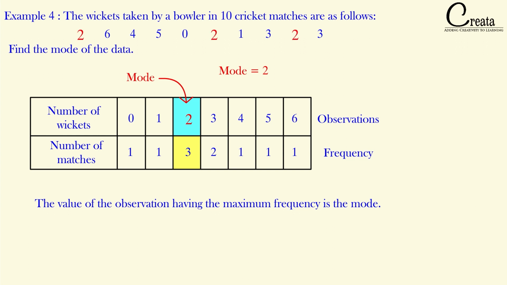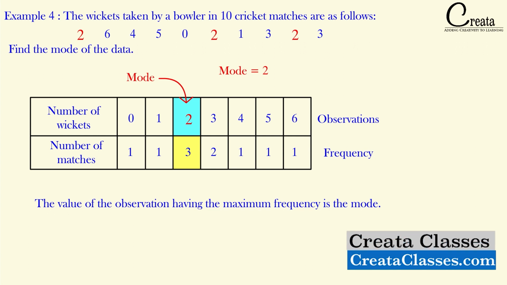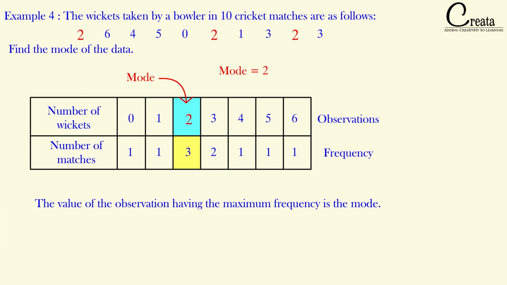But observing the table and decoding the number set into the table is very important. As the complexity of the question increases, the table will be helpful. Okay? So you have to find the mode in the observation, not in the frequency. Got it? The basic understanding? Now I think your basic building block is clear. Now we can move to the next concept.